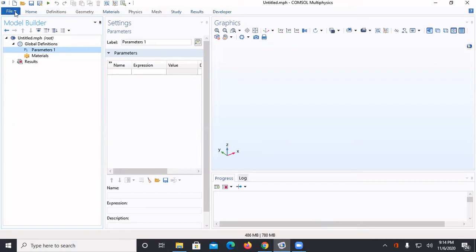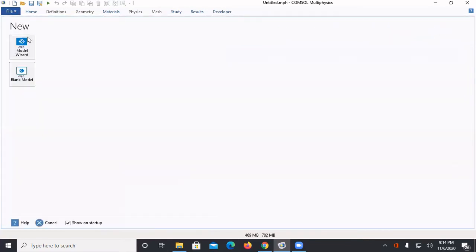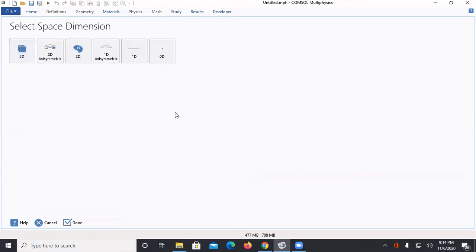Now I'll show you the model wizard part of COMSOL. As I said a while ago, this will be a startup that has a more systematic approach. So first, click on the model wizard. First, it will ask you to select the space dimension. So typically students use two-dimensional models first and work up to 3D.